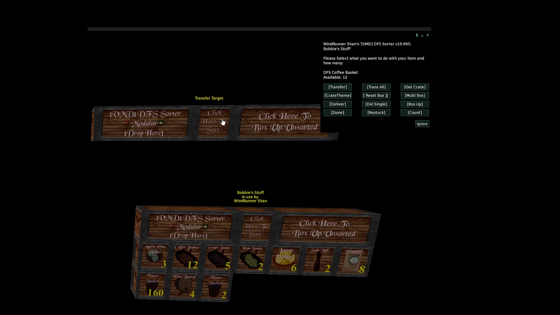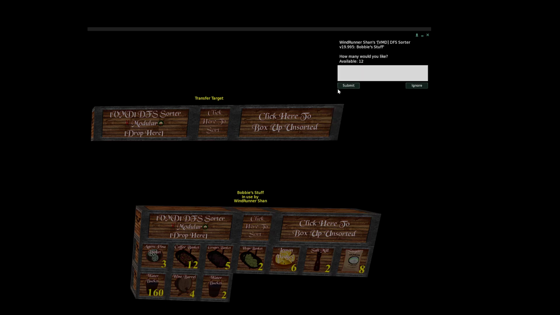If you just want to move a few, like I'm going to move 3, for example, that's what the Transfer button is for. It asks me how many to move. I type in 3, and it's going to ask for the UUID of the destination. That's of this target sorter. So I paste that in, click submit, and then it'll go ahead and move that.